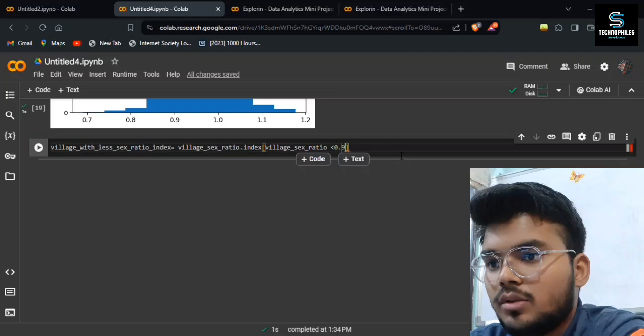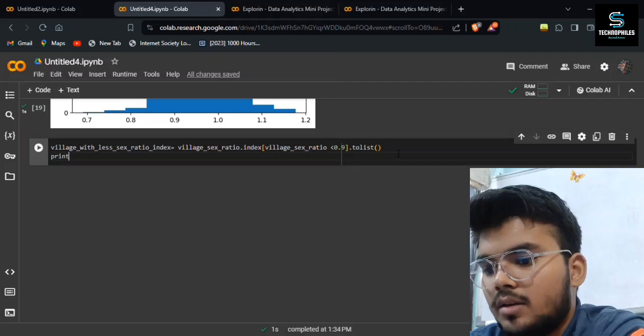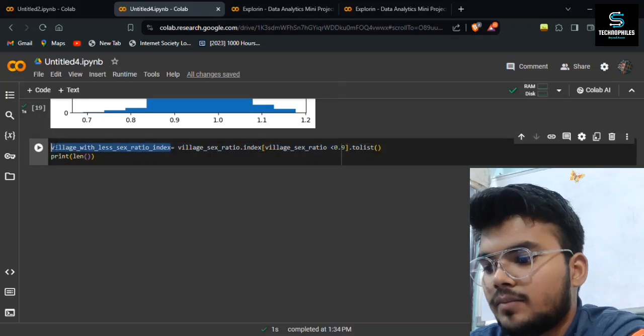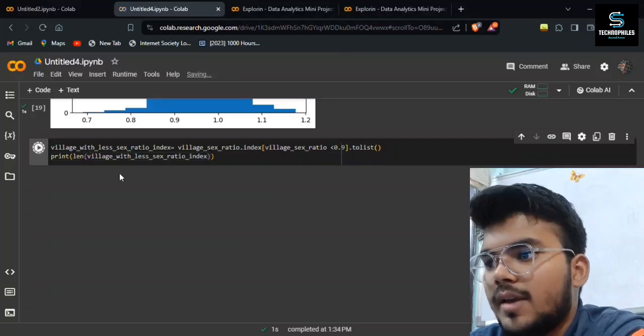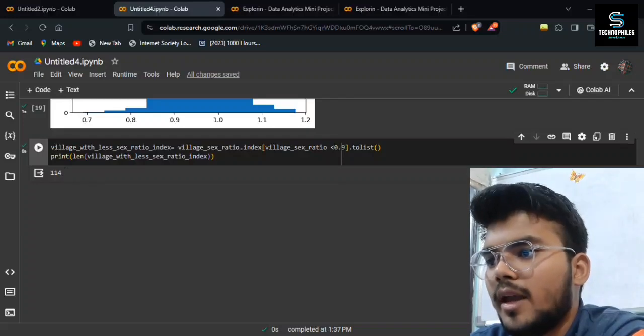And I'll store this data in the form of a list. After that, I can print the length of this so that I'll know how many villages there are. After executing, I can see there are 114 villages with sex ratio less than 0.9.